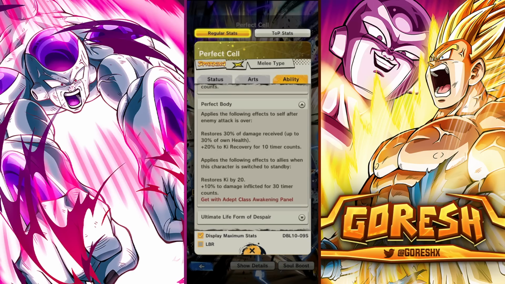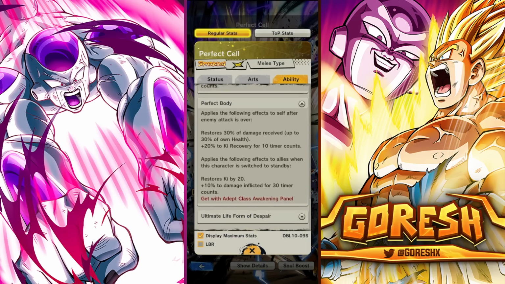Applies the following effects to allies when this character is switched to standby. 20 ki and 10% damage for 30 counts. It's actually pretty good. The fact that he even has any support abilities whatsoever. Now, 30 counts is actually a while. So you'll be able to overlap this, actually. Because for example, if you switch out of this character, he's applying this 10% damage inflicted buff for 30 counts. And then if you switch back into this character and then back out within that 30 count window, he's going to be stacking that for a second time. So that actually does seem pretty decent.